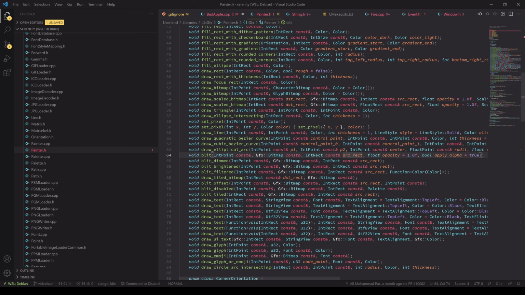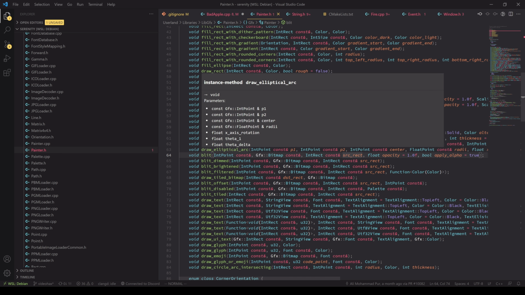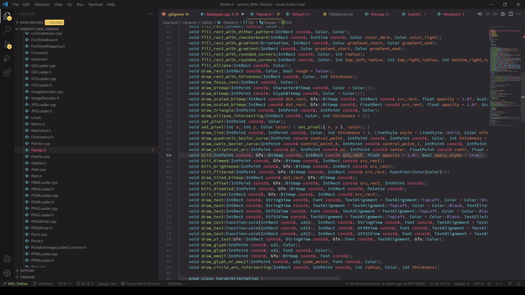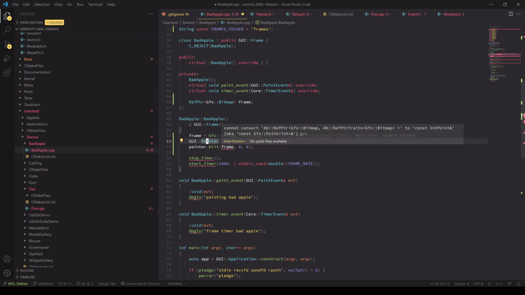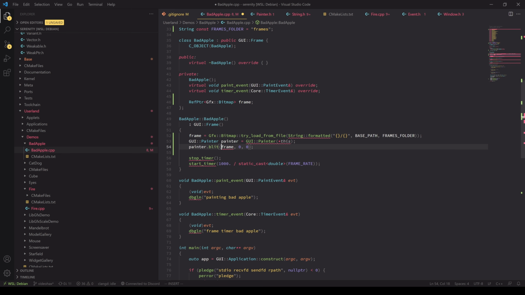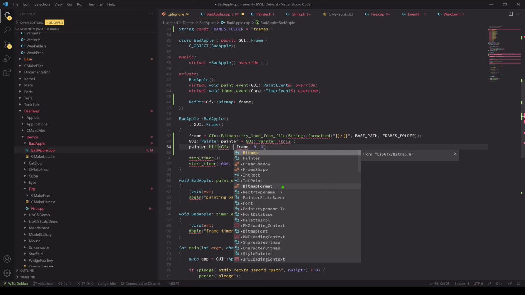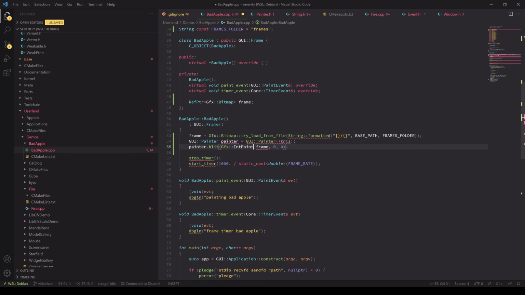Bitmap, int rect. Okay, so I think I'll just have to do a graphics int points.